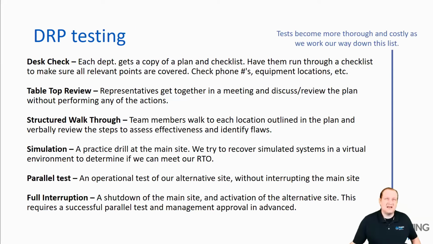When it comes to testing these plans, I think the easiest of tests is a desk check. Take it to people's desks, give them a copy, give them a checklist, make sure they read through it, note, here's a red highlighter or a red marker, underline or highlight anything that's wrong. You see a wrong name, you see a wrong job title, you should probably use job titles instead of names. See a wrong phone number, highlight it, mark it, etc. Go through the checklist, sign off, you've read through it. What's nice about this is you don't have to get everybody into a single room to do it.